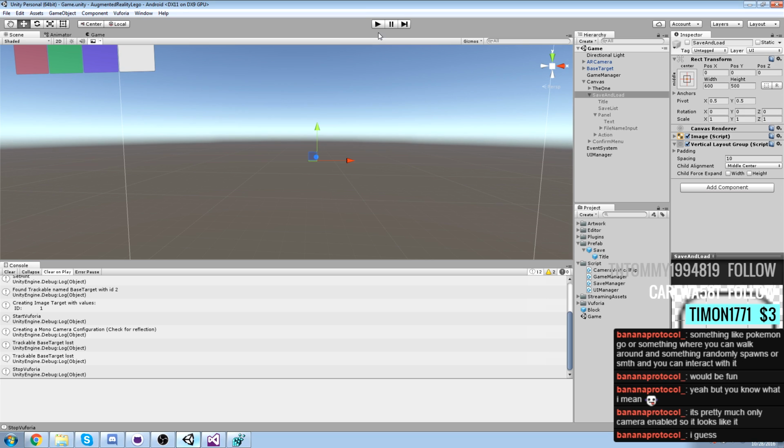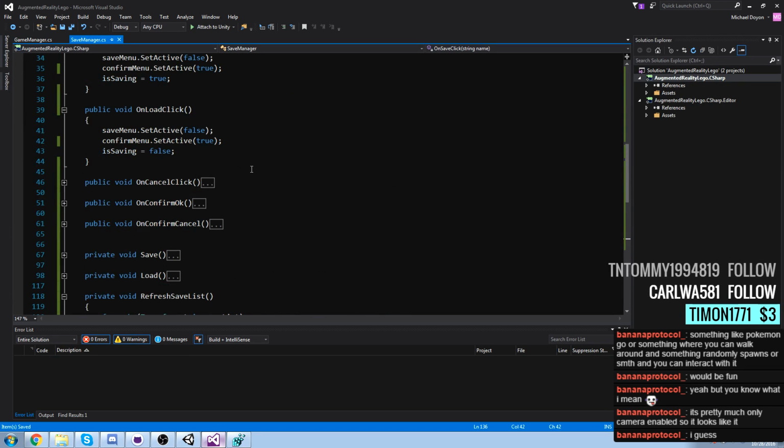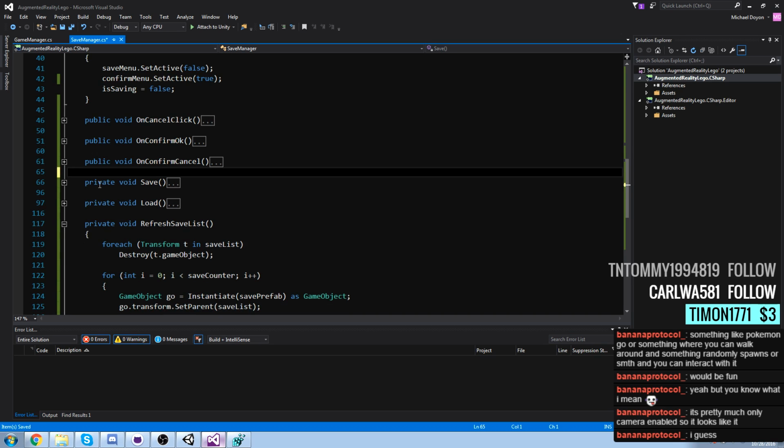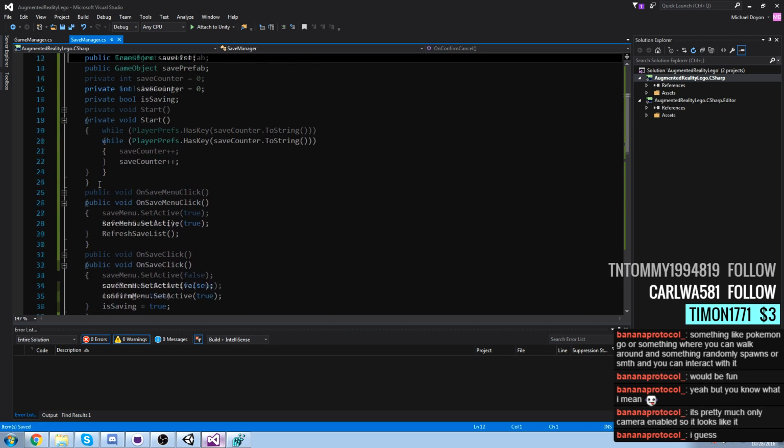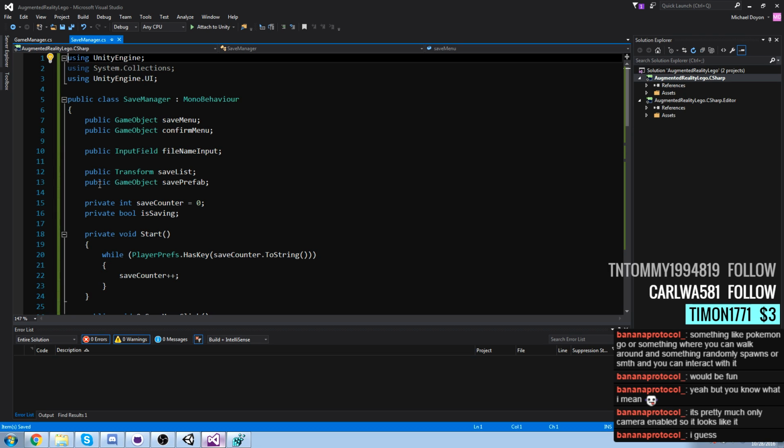Let's actually make sure that we overwrite the last one with the same name. Now, this is a little bit complicated to do. I think we're going to have to keep track of all the saves from the get-go, actually. And now I just thought about something else. When we're going to be trying to delete something, then our whole mechanic is not going to work at all. Saving the game for this thing is a little bit harder than I thought. I thought it would be simple, you just iterate through all the player prefs and that's going to be super easy, but apparently it's illegal to do that, so we'll find some other way.